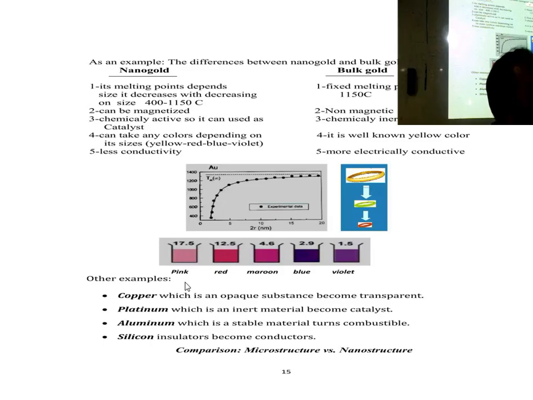So light is bending. Different sizes bend light at different angles, and we get different colors because we only have the sensation of whichever light is coming to our eye. So a particular frequency of light is coming to our eye and the others are not. So we get the color.